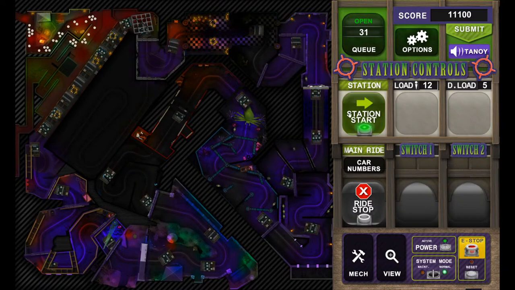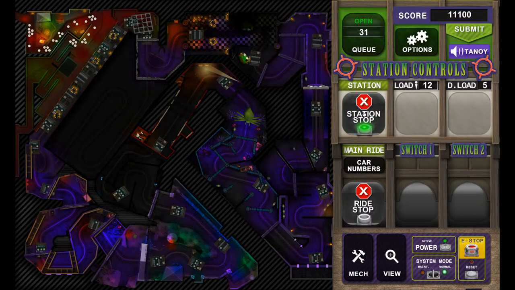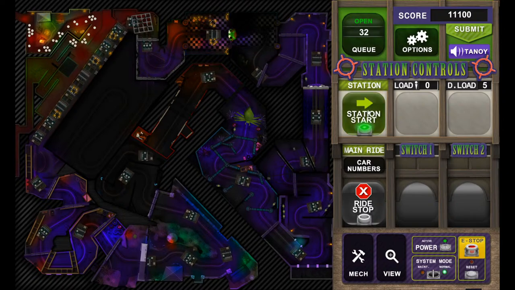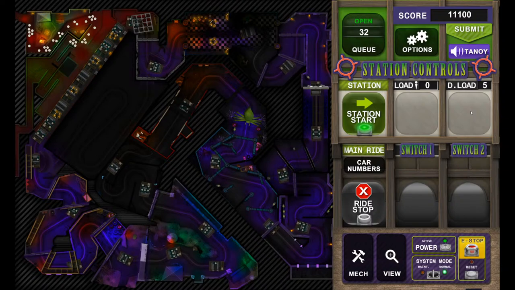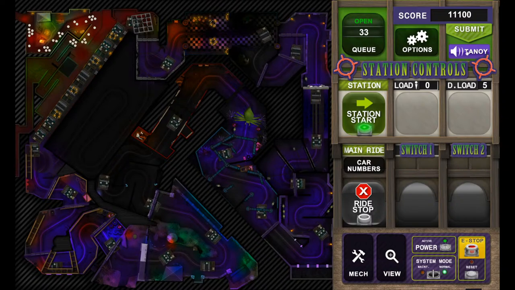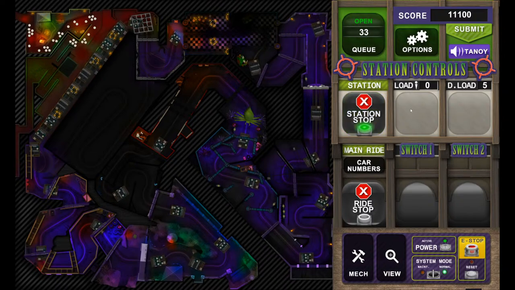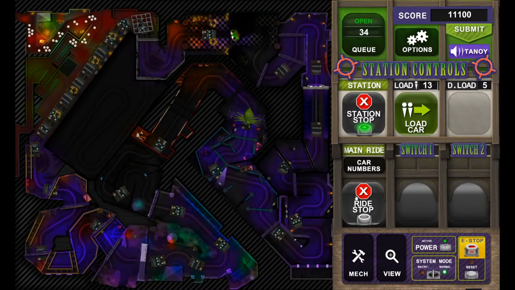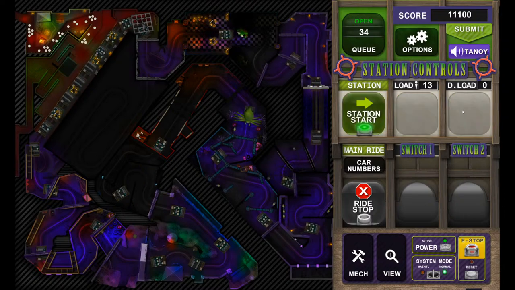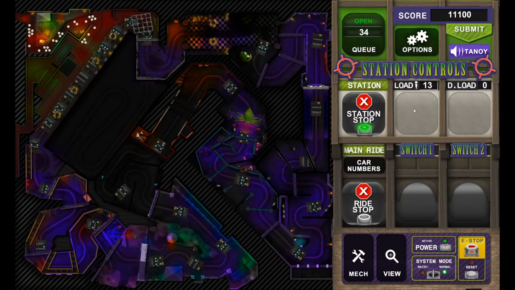I have to move it and then stop, and then do priority loading. Why won't it allow me to load priority? Have to be a ride stop? Oh, okay. Oh, I get it. Okay, fair enough.